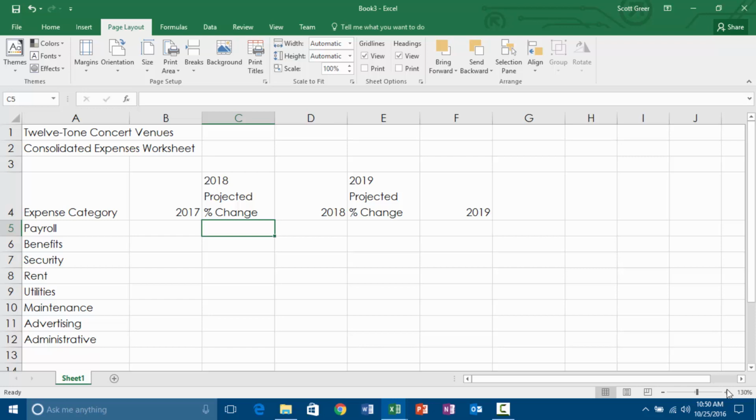Everybody get the Alt, Enter? Elizabeth, you okay? I guess that's to make it like enter within the cell, right? Yes. Alt, Enter makes an enter within the cell without going to the next one.